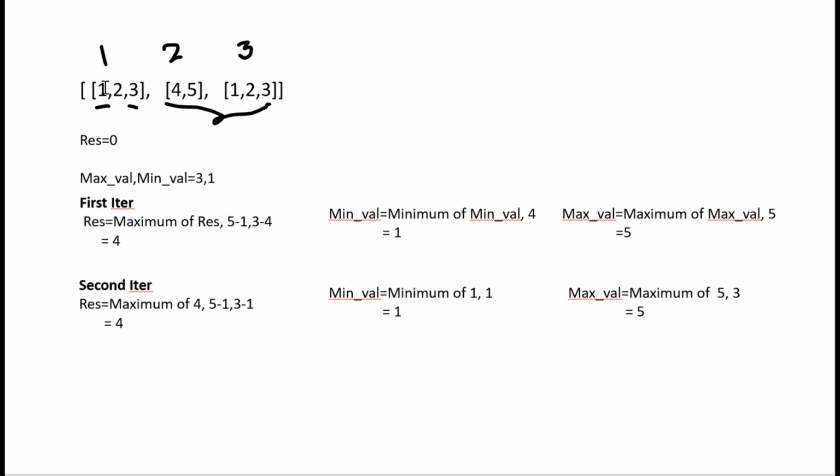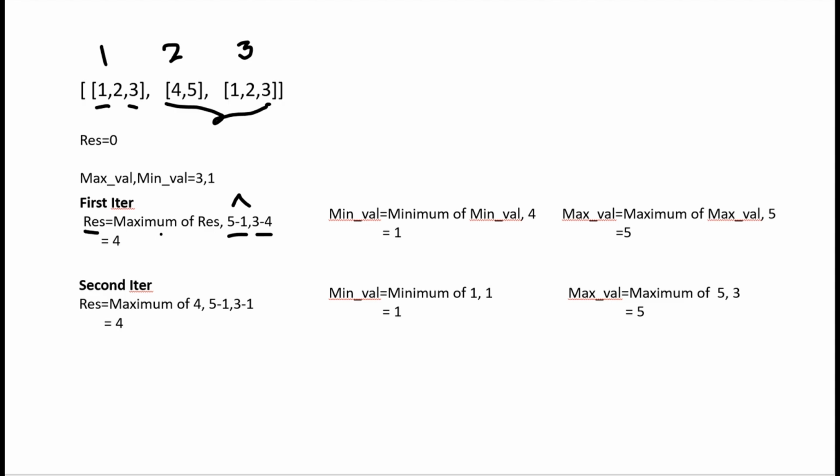Okay, so here's an example. We have three lists and we're going to set the result value to 0. We can initialize the maximum and minimum value from the first array, and then we're going to iterate through the remaining lists and perform two operations. To find the maximum distance there are two ways. Firstly, we subtract the minimum value of the current list from the maximum value of the previous list. The other is that the maximum value of the present list should be subtracted from the minimum value of the previous list. And we're going to find the maximum of these results and store it in res.